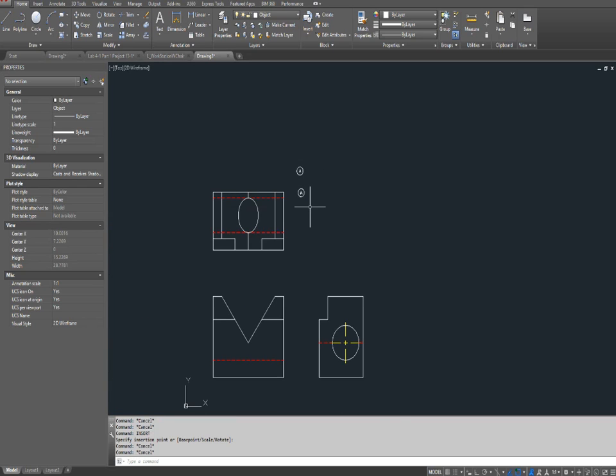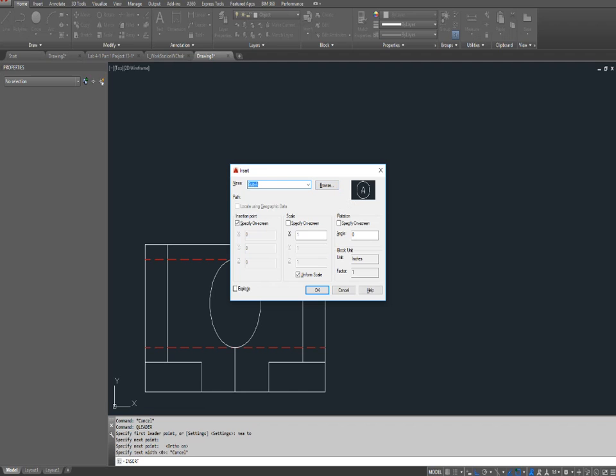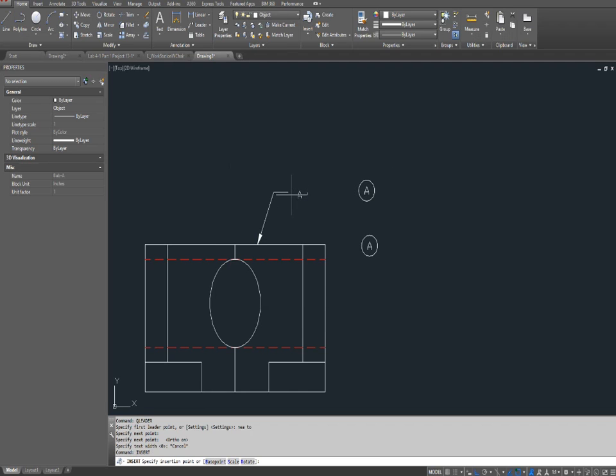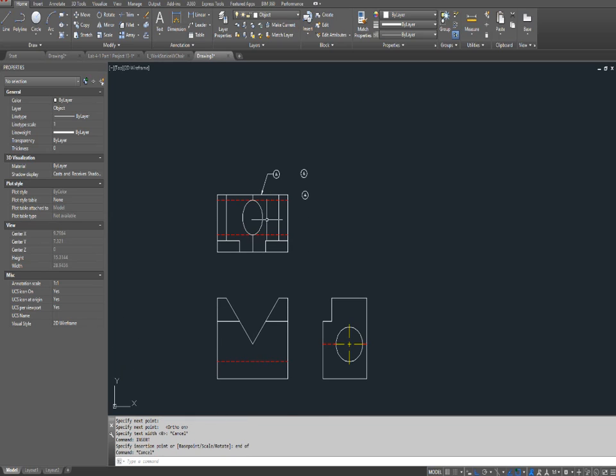and my description of what A is never changes, then I can just go in here and say Q leader and pick, say, somewhere near, whatever you want to point it to, north of 1. And then that's ready to go. So I could say insert, and I'm inserting my bubble A from within the drawing, and it's on that left quadrant, right? So I can just put it right on the end point of that line. And that's how that works. You can do this for anything. You can do this for windows, doors, any reusable thing that you're going to have inside of a drawing.